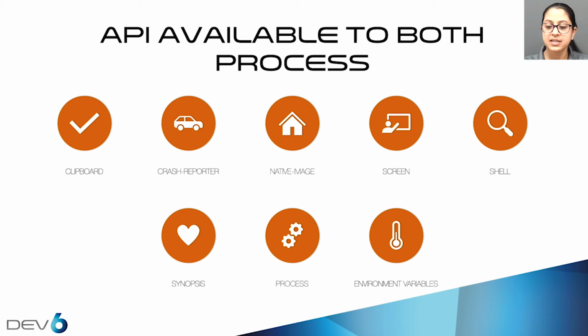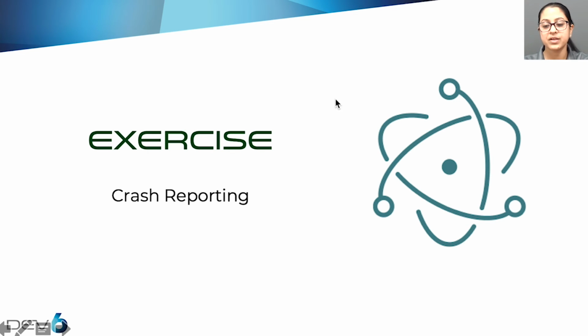And screen, again, the screen API can be used to retrieve information about your screen size, display, your cursor position, and all these things. So you have a pretty good list of APIs available for adding some nice native features into your Electron app. And the list is so big, as I told you. I will definitely recommend going to the Electron documentation and having a look there. So at the end here, we will come to our lab exercise, which will talk about the crash reporting feature, how to set up your app so that it can start collecting crash reports and send them to a remote server.